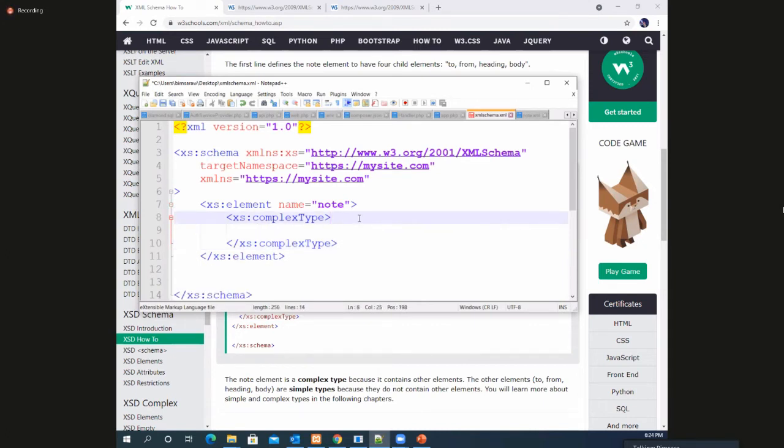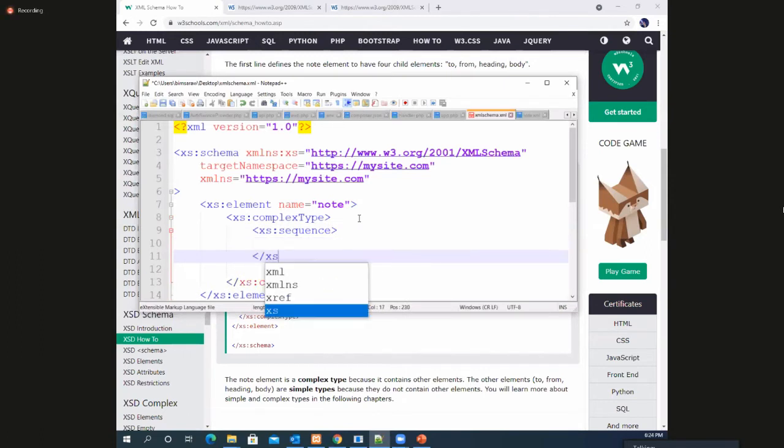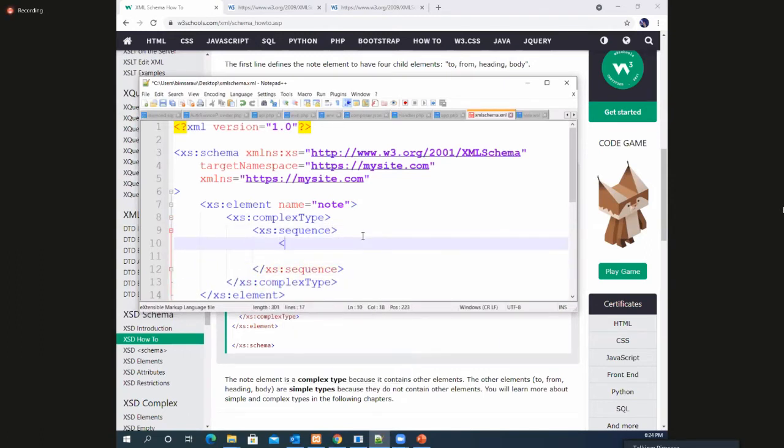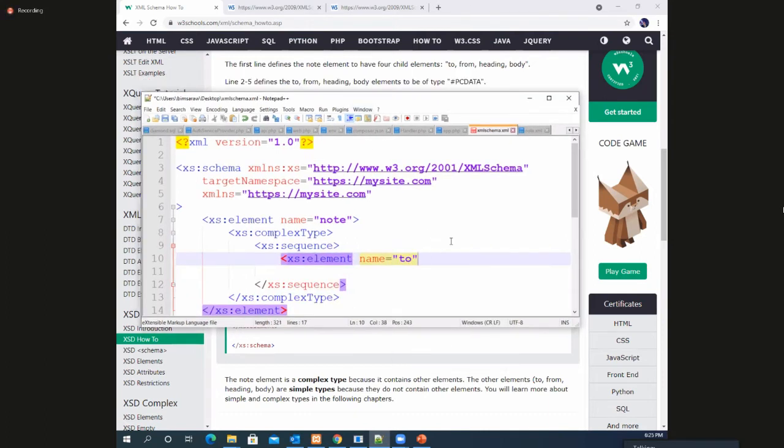And then we are defining the sequence of elements, right? Here we have an element and the type is string.